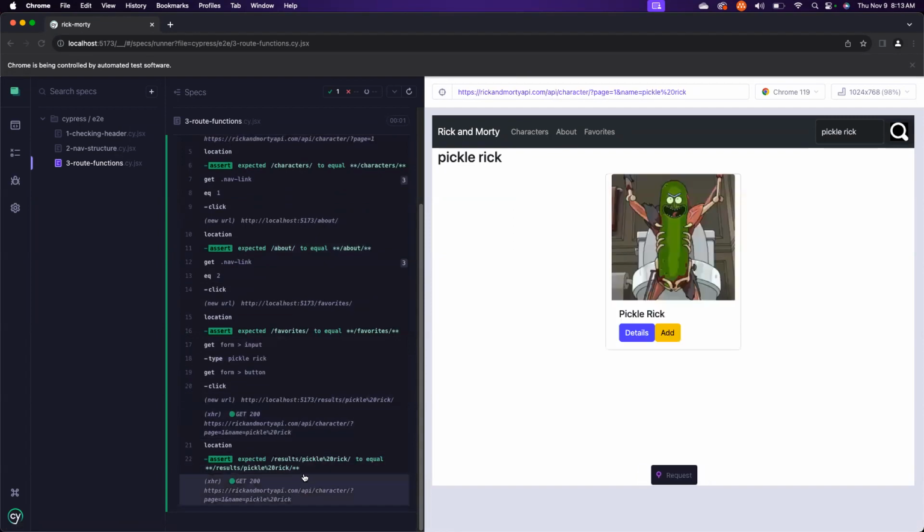Yep, turn it off and turn it back on. Works every time. All right, there you go. There's the Pickle Rick. So just in case you get some weird behavior with your test suite and you know you're doing it correctly, remember, turn it off, turn it back on. That's more than likely the issue. Yep, 60% of the time it works every time.